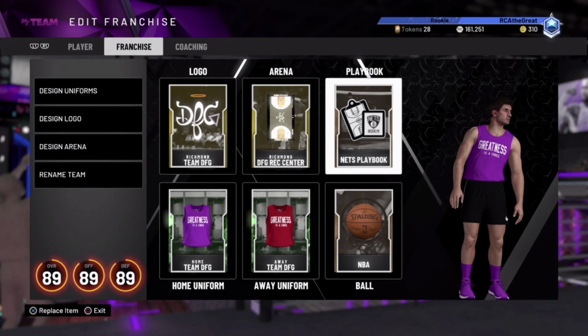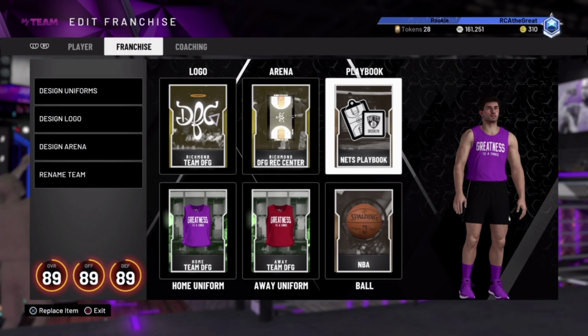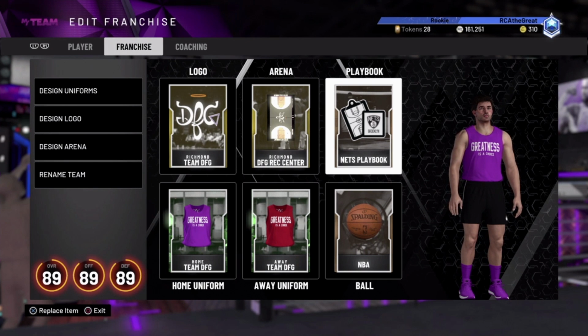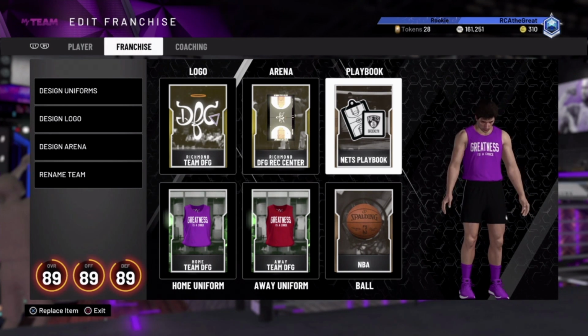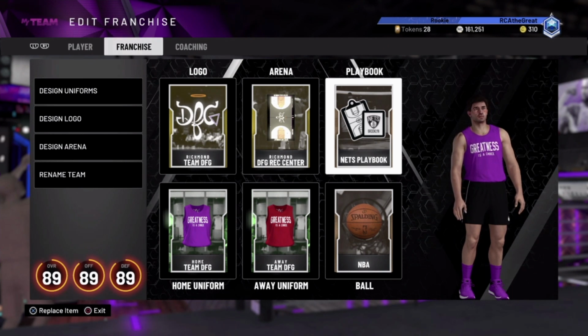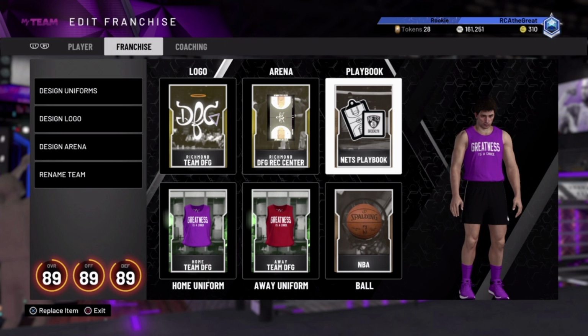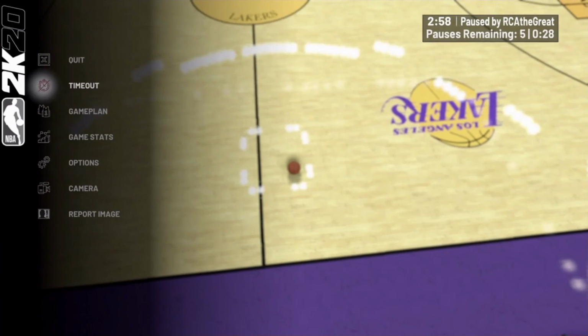But this play that we're getting ready to go over is in the Nets playbook. We've been going over Nets plays. This is going to be the last of the Nets playbook series. I'm going to be moving on to a different playbook, and then we're going to be covering some different zone offenses to beat different zones. And then we're going to get into defensive tutorials and all different types of stuff this year. So definitely stick around. But let's get right into the video.